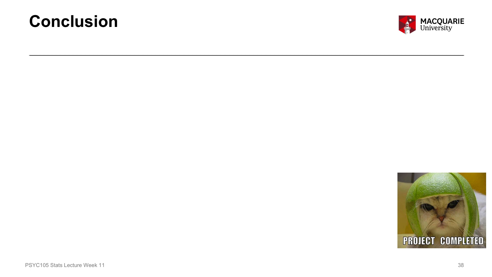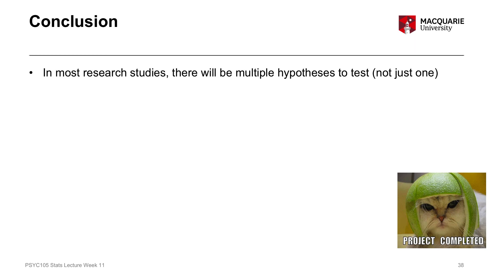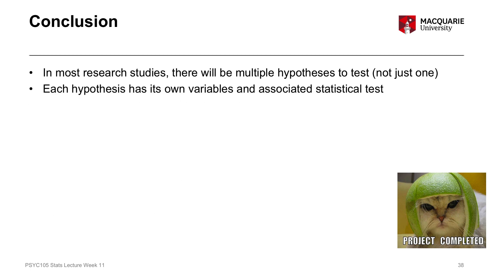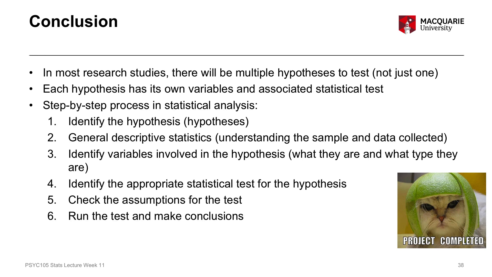In conclusion, we've finished our individual project for this week's lecture — our broader analysis of one research design with a number of different hypotheses and different statistical tests. As mentioned at the start of today, this is quite indicative of what real-life research projects are like. You tend to have one research study with a number of different variables, a number of different hypotheses to test, and therefore a number of different kinds of statistical analyses to run. Each hypothesis has its own variables and its associated statistical test required to address that hypothesis. The step-by-step process starts with identifying the hypotheses, then running general descriptive statistics to understand the sample and the data collected.